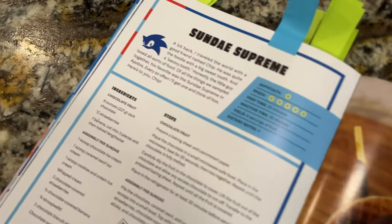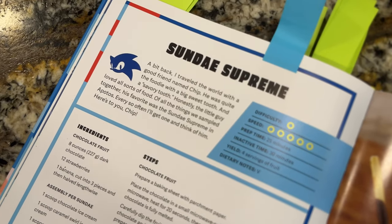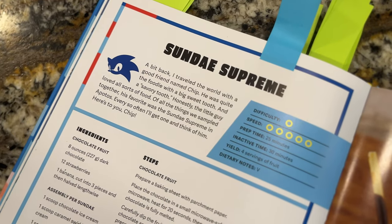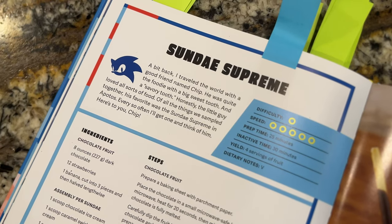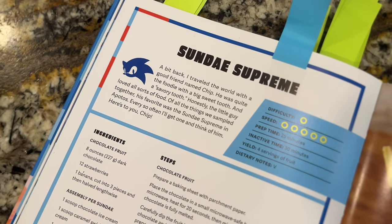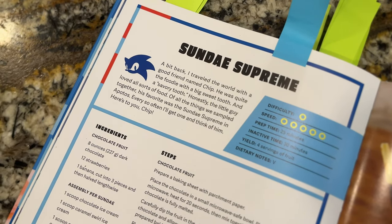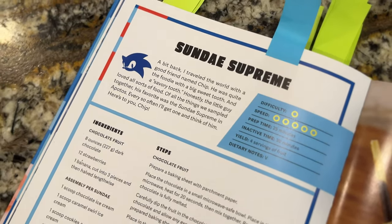A while back, I traveled the world with a good friend named Chip. He was quite a foodie with a big sweet tooth and a savory tooth. Honestly, that little guy loved all sorts of food. Of all the things we sampled together, his favorite was a Sundae Supreme at Apollo's. Every so often, I get one and think of him. Here's to you, Chip.